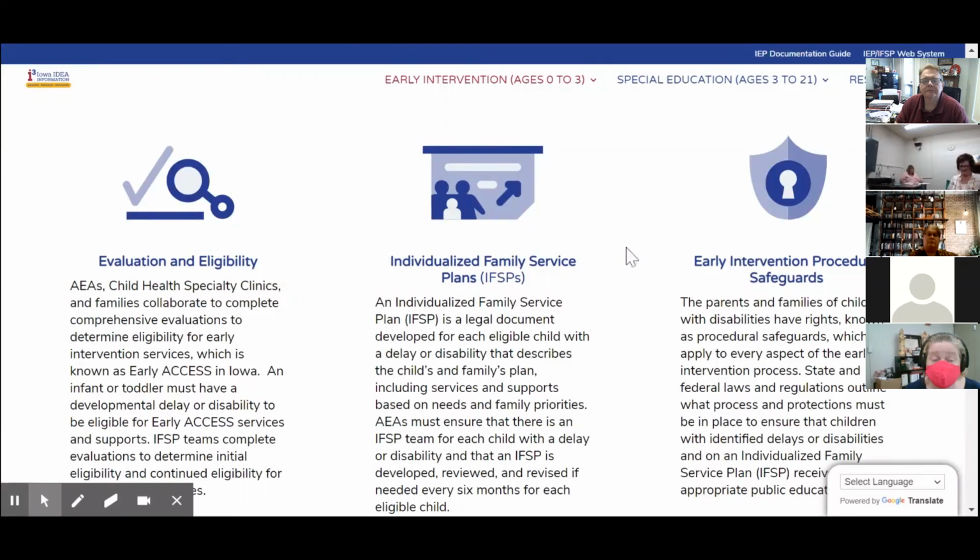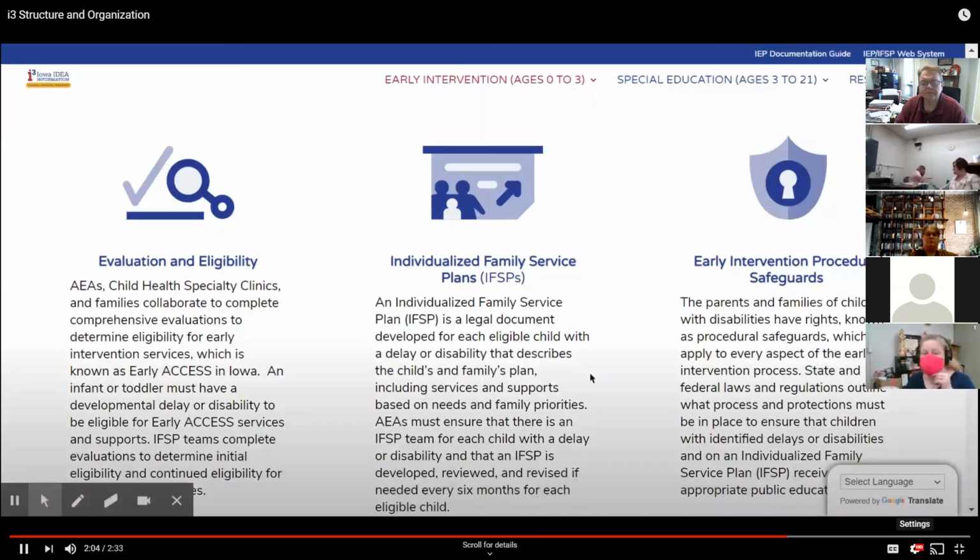When thinking about where information will be located, users should consider that evaluation and eligibility include that initial evaluation process, the redetermining of eligibility while a child is receiving services, as well as the exit process. The IEP and IFSP section will include information that teams will need to access regarding the development and implementation of an IFSP or an IEP.